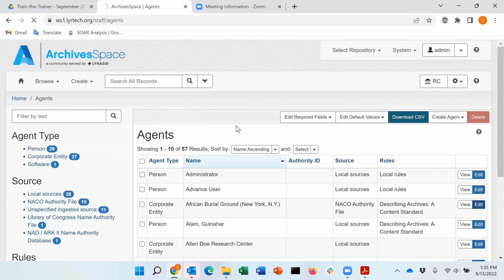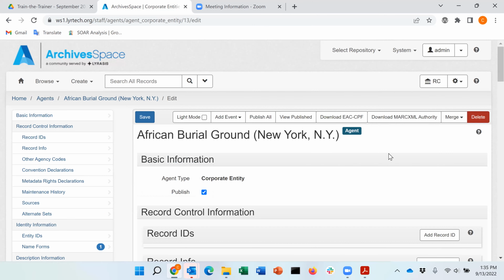Specifically, a lot of the improvements were made along the lines of being able to get EAC-CPF records out of ArchivesSpace. Those EAC-CPF records can be used with SNAC, Social Networks and Archival Context, as well as if people have other reasons that they use EAC-CPF records.